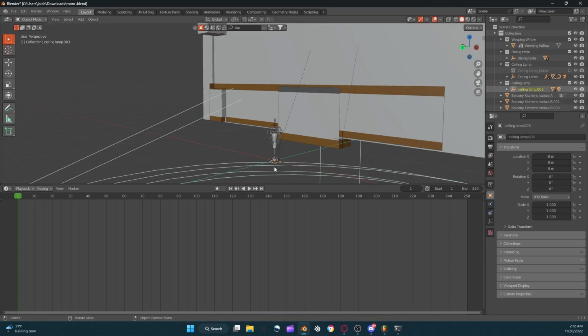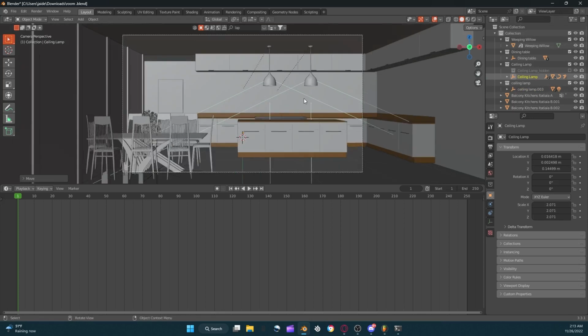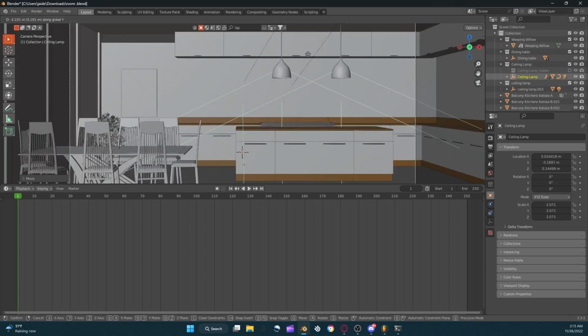Alright, so let's grab these real quick, and there we go. Alright, so once we get our lights, we'll just kind of turn them around. And we'll probably put one every other shelf here, so we'll do, bam, probably just about there.